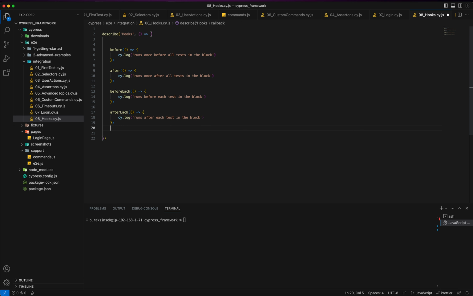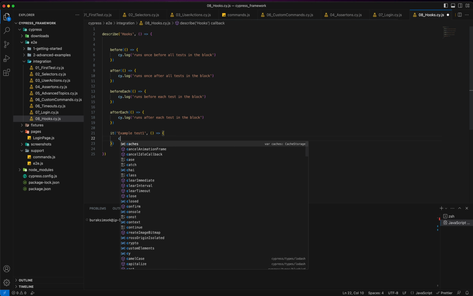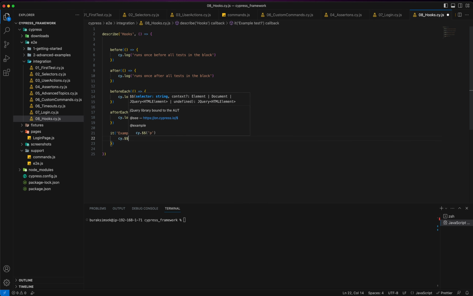Now I will call our individual test blocks. Let's name this one example test 1, and in here I'll say example test 1. I will create another one, and I will say example test 2 for this one.